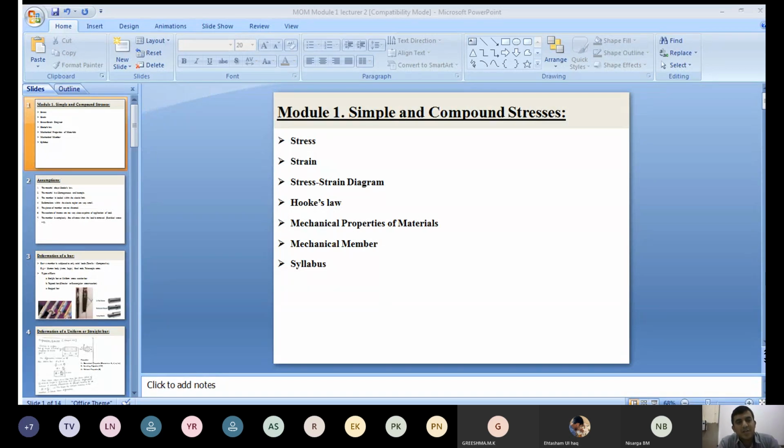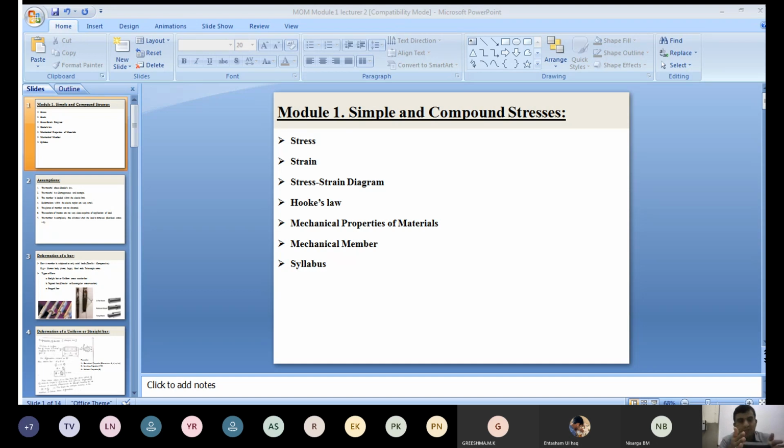Then types of stresses: based on the type of load acting on the component, we categorize stress as tensile stress, compressive stress, and shear stress. In tensile stress, what type of load is acting? Two equal and opposite forces acting away from each other, along the central axis of the member. Then the member is subject to tensile force. The tensile force over a cross-sectional area is called tensile stress.